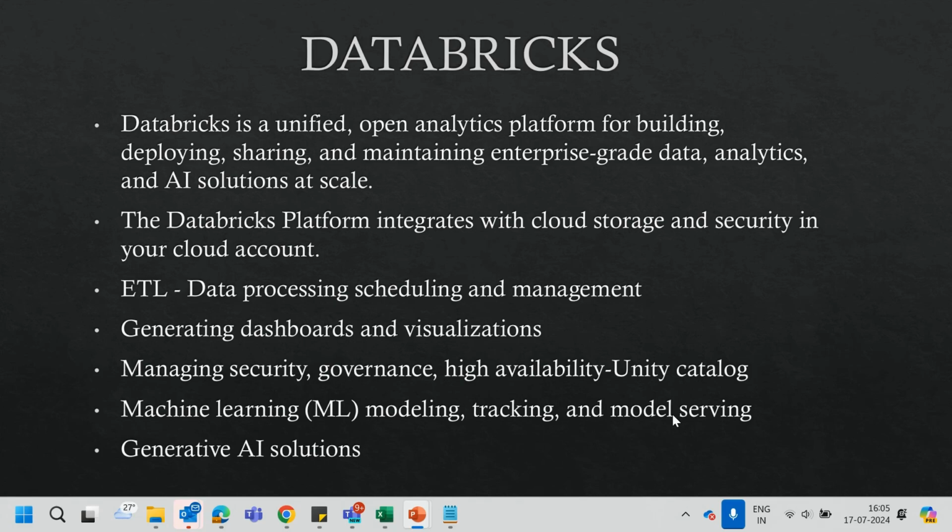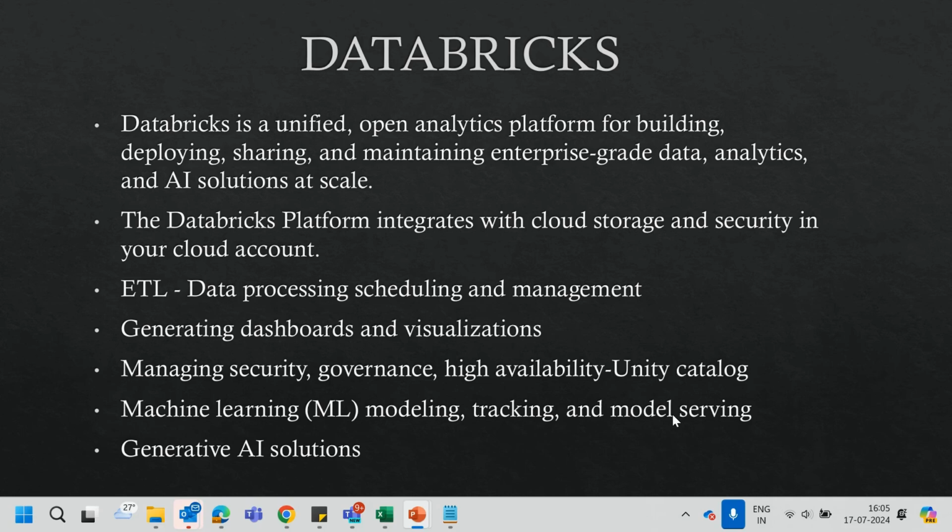You can create your own pipeline, build your pipeline with the help of workflows or jobs. So it's similar to any ETL process that you do in a legacy system. You can also go ahead and create your dashboards and visualizations on top of the Databricks data that you get.